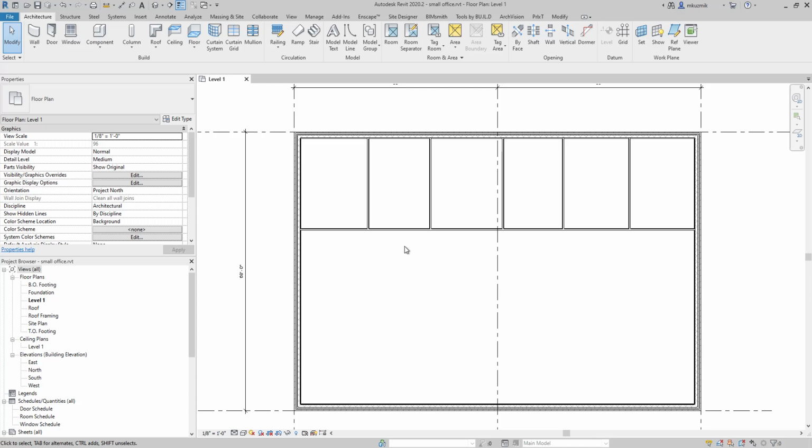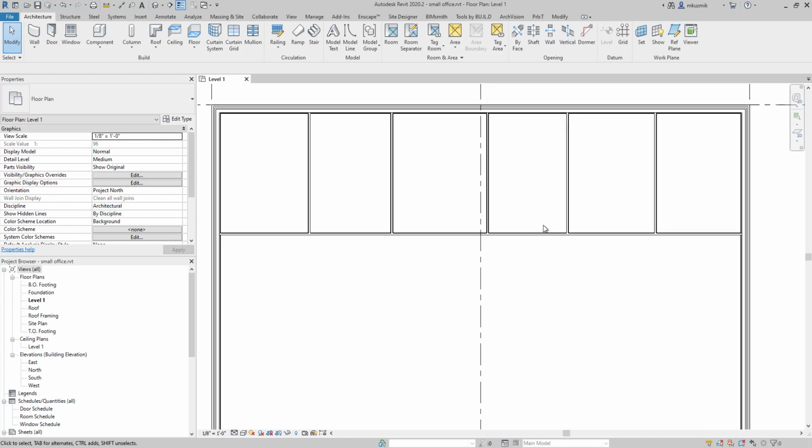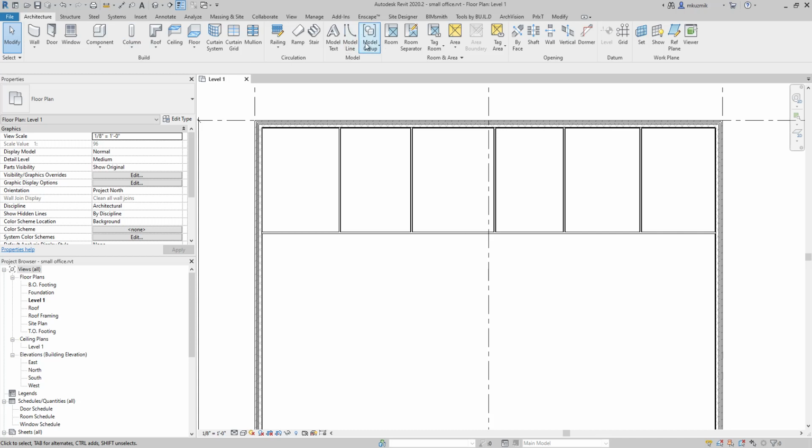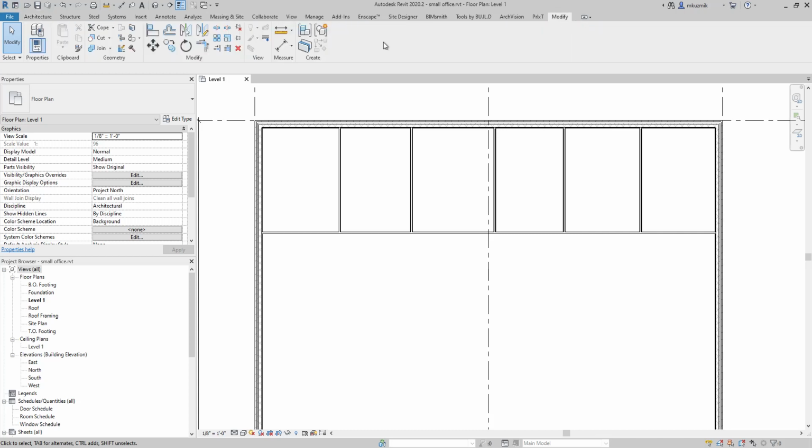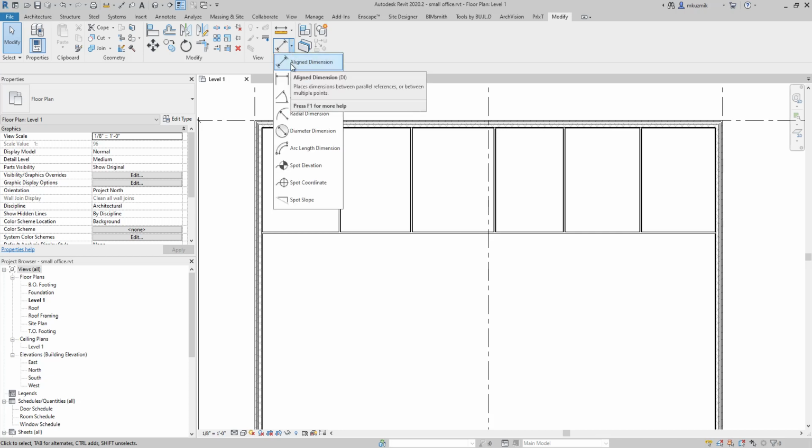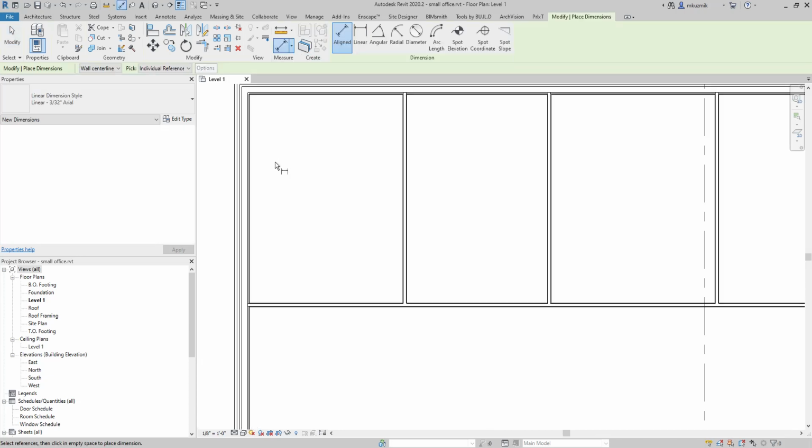Okay, so we have those walls in there, and now we have to do some dimensioning to get them to equal out. They go into a change here about the way we're going to do this. We change the center lines to wall faces. We want to constrain these walls so that the offices are all equal. So you come up under modify, go to dimensions, Align. Remember I talked about that. Now this will be individual references, and you want to go to wall faces.